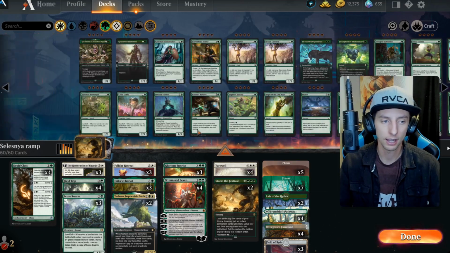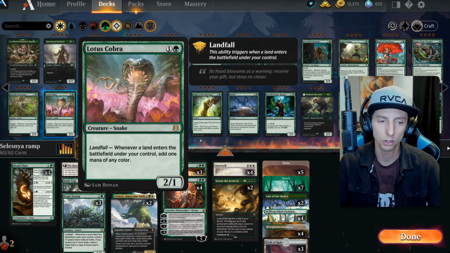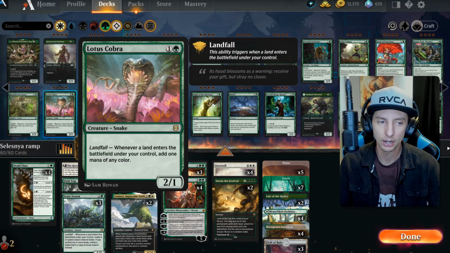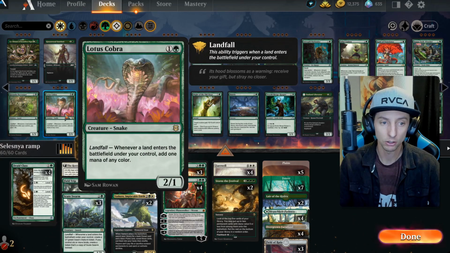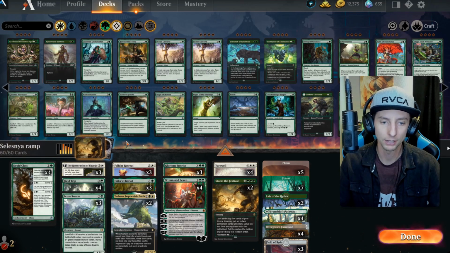You can go for things like, if you want to ramp a little bit quicker, Lotus Cobra. I'm a big fan of this card. Lotus Cobra is a great way to generate a ton of mana very quickly. It's not necessarily going to change your game plan at all, but it's at least going to help you ramp up into your bigger spells a little bit faster, and hopefully keep you alive long enough to get to those bigger things. Plus, it's a 2/1 body, so it's not just ramp, it's also a good body for you to have.